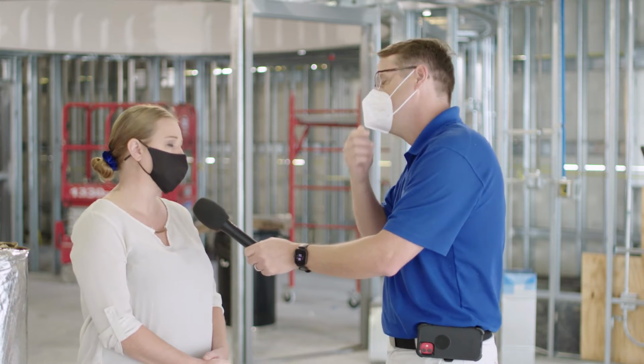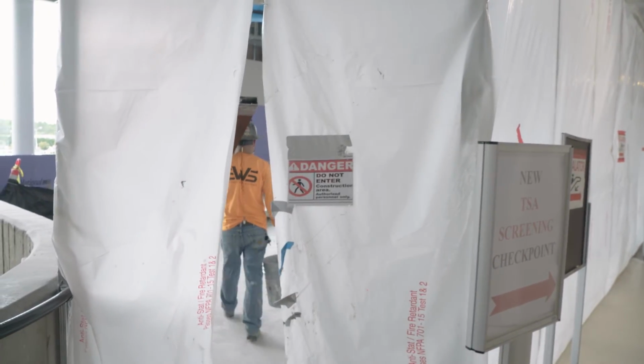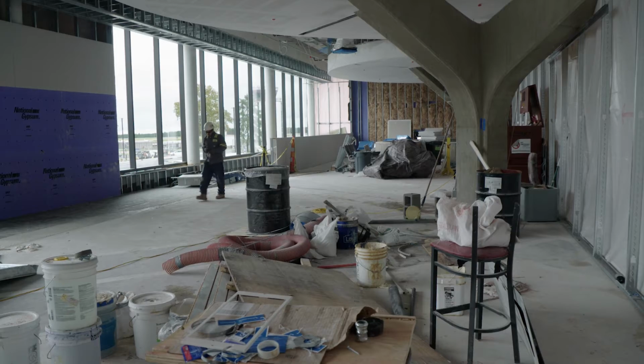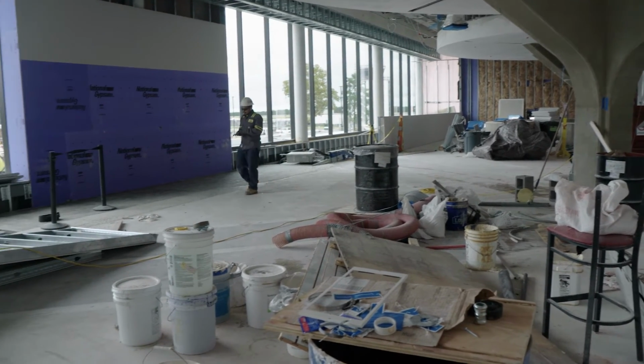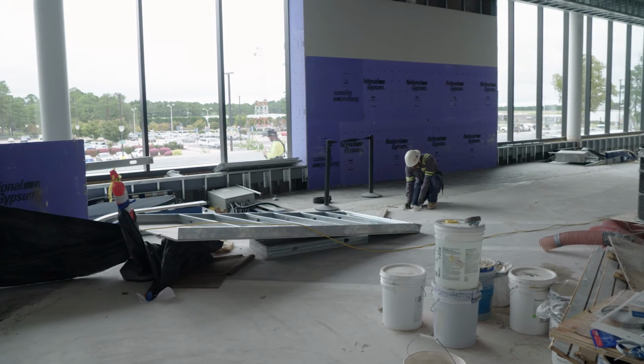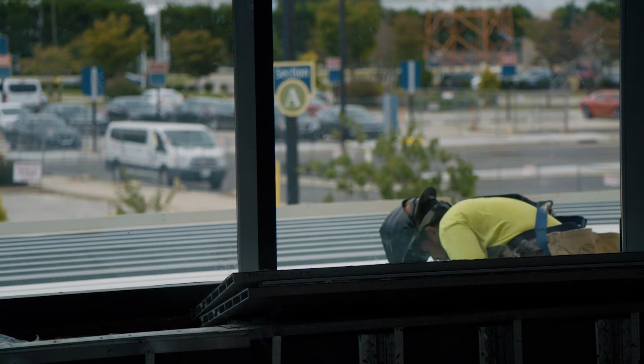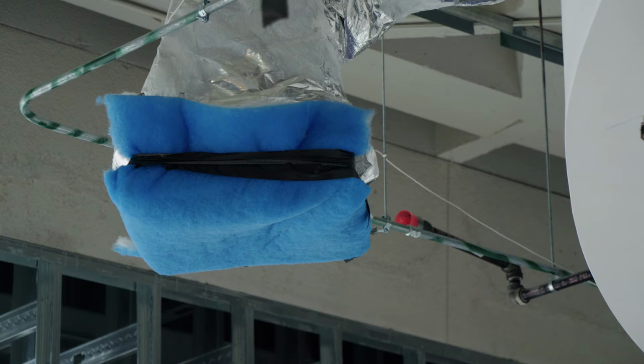Absolutely. Now, I understand there's some other construction going on in front of that TSA waiting space. Yes. The second floor is being completely reconstructed at the moment. We're getting 2 new escalators in the very front. We have a brand new elevator system as well. We'll have a brand new lobby area and waiting area pre-security for your passengers to come off the plane and for you to greet your loved ones and family members. And there is a lot coming up.